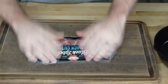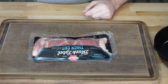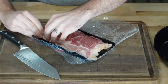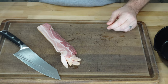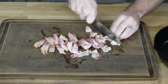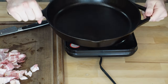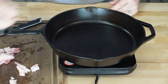All right, so we are starting off with some bacon today. I'm gonna be using 6 slices of bacon. I got the thick cut. Take out half that bacon pack. Save the rest of that for breakfast. Got all your bacon cut up. I'm gonna move this to the side. And the cast iron. Get that bacon in.